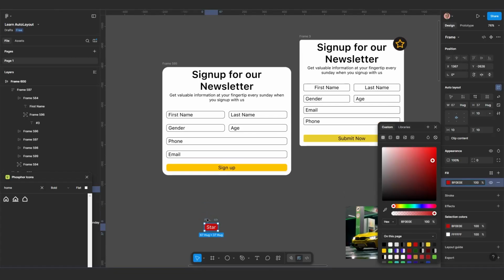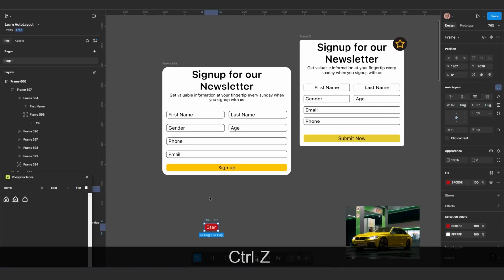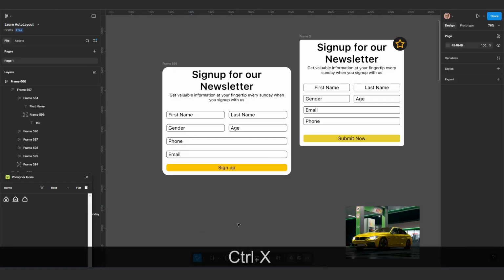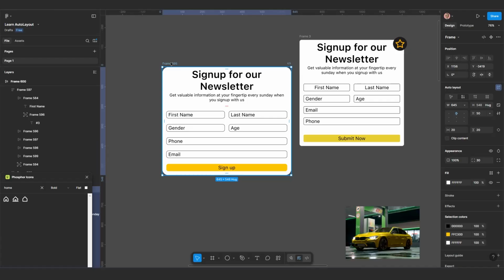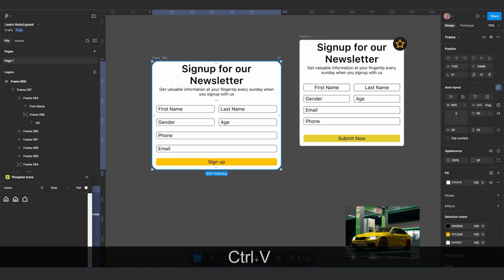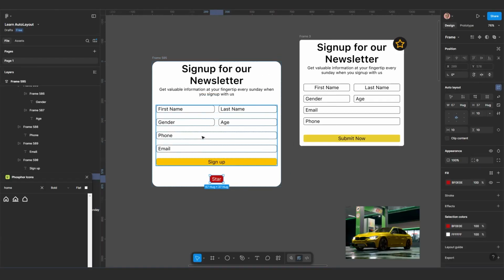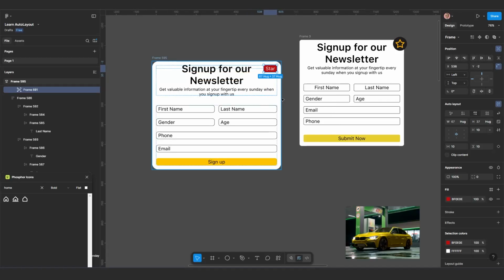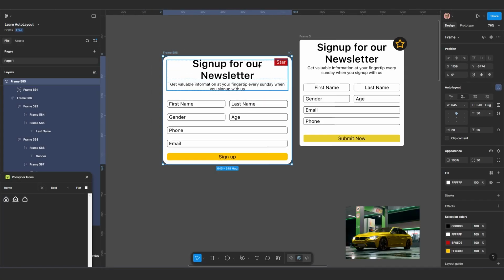Then press Ctrl X to cut, select this auto layout here, and press Ctrl V to paste. It's taking its own position, but you can say ignore auto layout, and then you have it. So I can position it anywhere I want now without it disrupting or changing the settings of the auto layout. And if you move it, it can move.